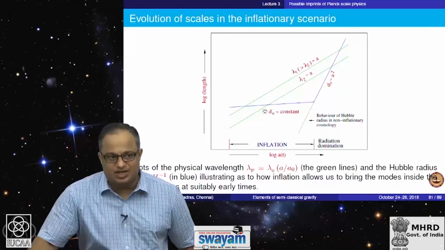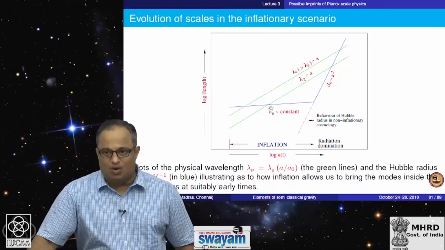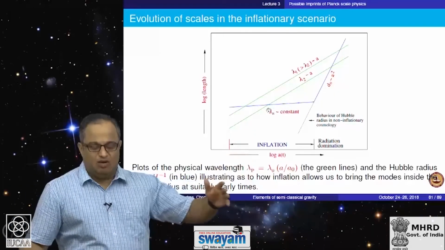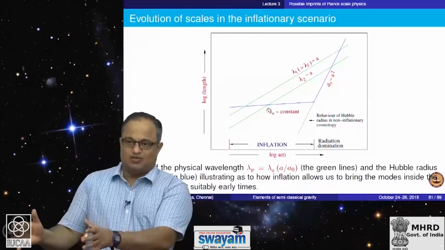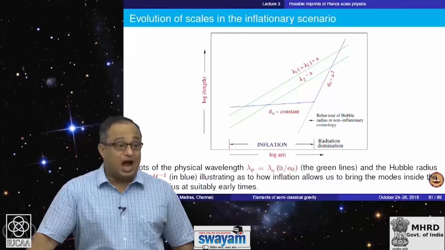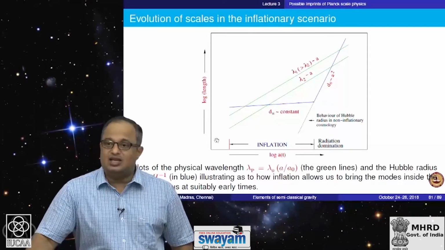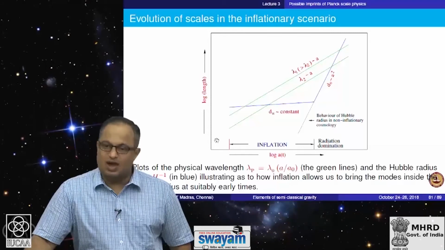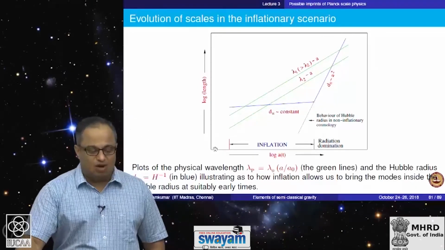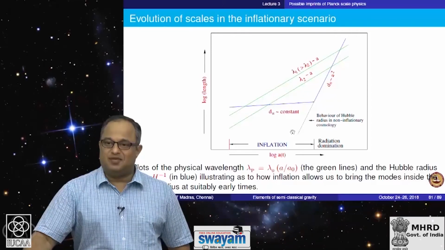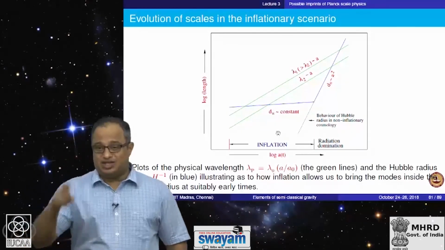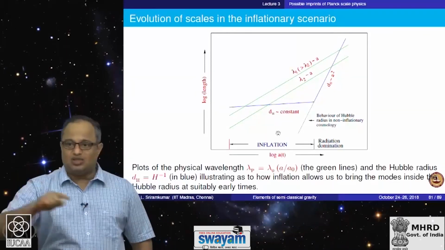What do we do now? We impose the initial conditions in standard inflation on all the modes at the same time, which is at very early times. They are roughly at the same time corresponding to the modes of cosmological interest. You are imposing it as eta tends to minus infinity. Instead, what I am going to do is that I do not know, below this scale, the dynamics of the field. I do not have an understanding of what happens there. Therefore, I am just going to impose a non-trivial initial condition as the modes emerge from the Planck scale. You understand? But the thing is, I cannot impose the initial condition at the same time, because different modes come out of the Planck scale at different times.